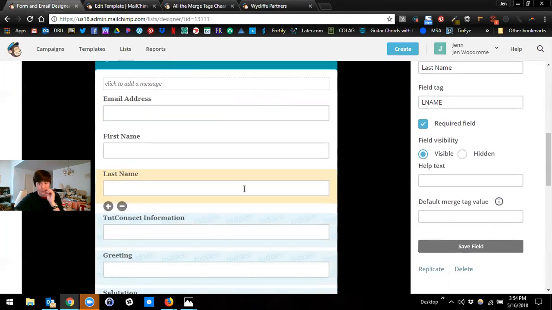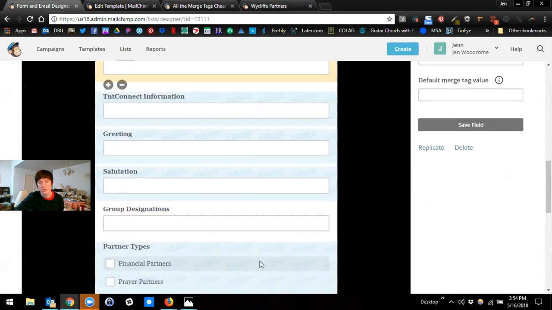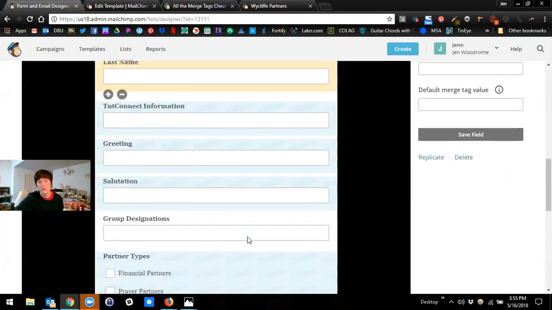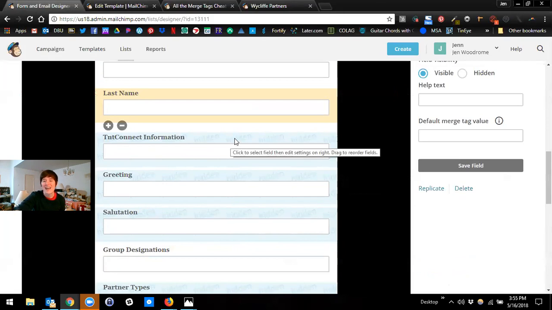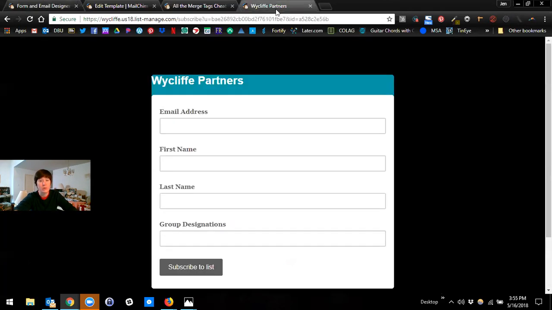So going back to setting those as required fields. If you synced your account with TNT, you're probably going to have some of these extra fields. You'll see I have several extra fields. If they have this light blue color around them, and if you look really closely, it says hidden. So even though I can see them, they're not going to actually appear. You saw that, right? When I went to my form, those fields weren't there.